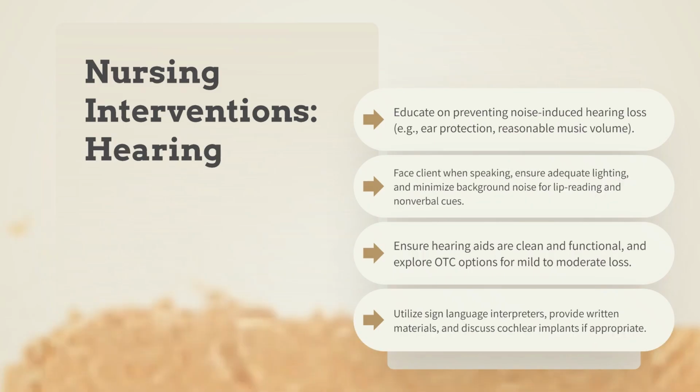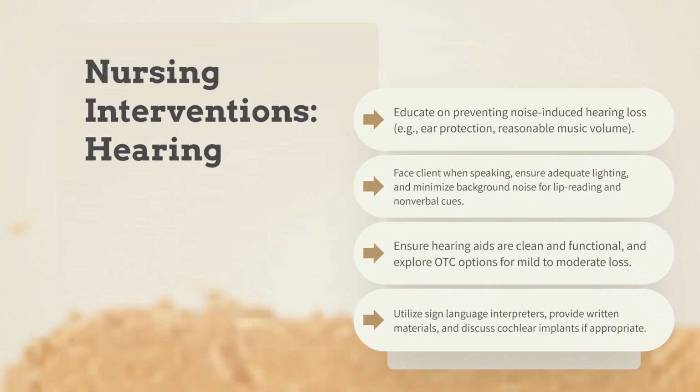Hearing. Again, we're starting young. Ear protection, reasonable music volumes, using headphones that have ear protection. There are a lot of headphones available on the market now that can be set, especially for children, to not be able to turn them up to a volume that's going to impact hearing.